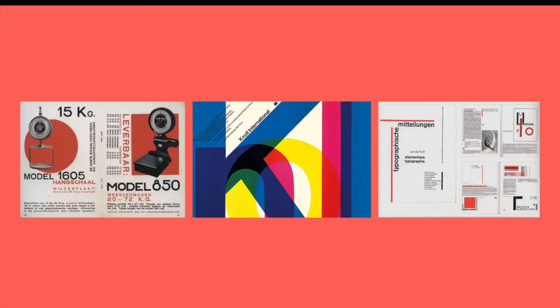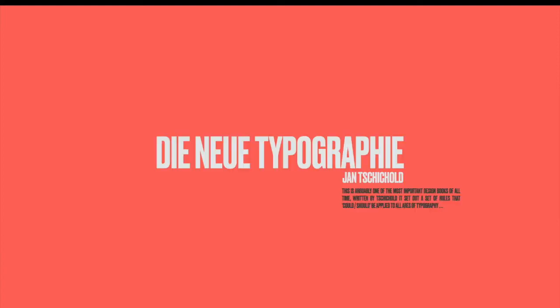And then when we look at graphic design of that period, you can see there was a massive shift. There was a clear move towards function, really simplifying layouts, the focus really being on the viewer and how they can interact with the piece of design. Now, the designer that really influenced this movement was a typographer called Jan Tschichold. And he produced a book called The New Typography, and it was basically like a manifesto on a new vision for the way that we can use typesetting. And embedded in that was what we know today as the grid system.